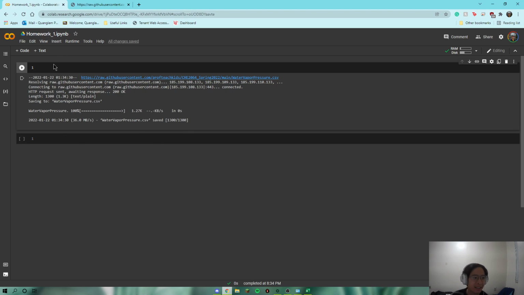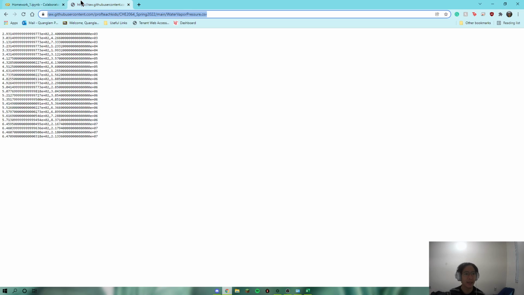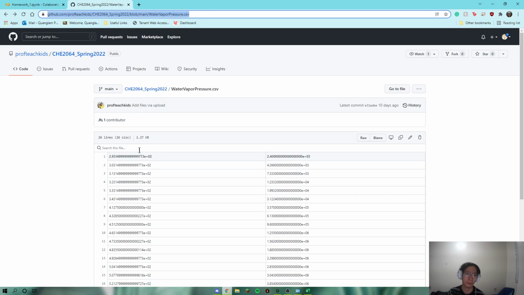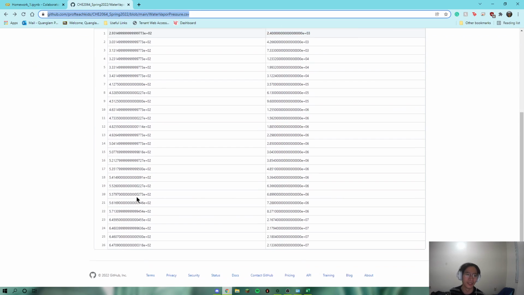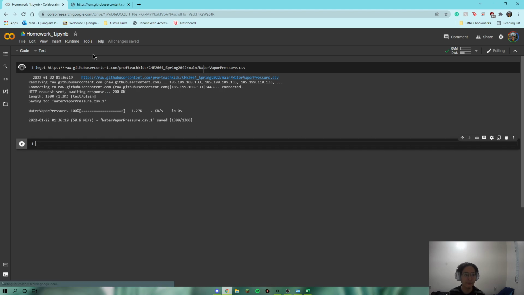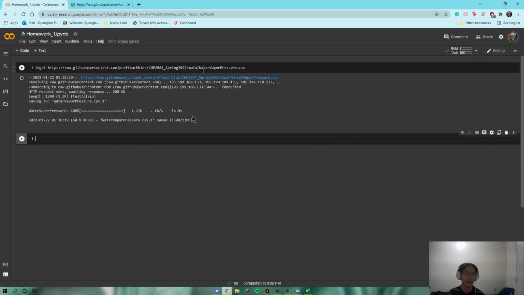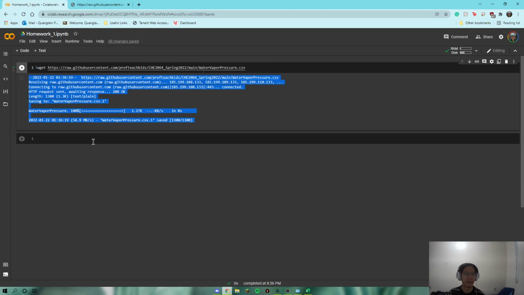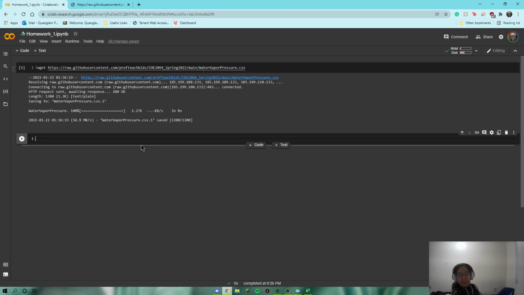Well, it looks like I didn't clear what I meant to clear, but as you can see, the very first thing that you want to do is get the .csv file from GitHub. And what that involves is a shell command called wget, and then the link. Remember, you want the raw link from GitHub, so this is what you immediately see when you pull up the CSV file. You want to hit raw and get that URL right there and run it. Well, evaluate it. And it evaluates correctly. And we can get started with evaluating the rest of the code.